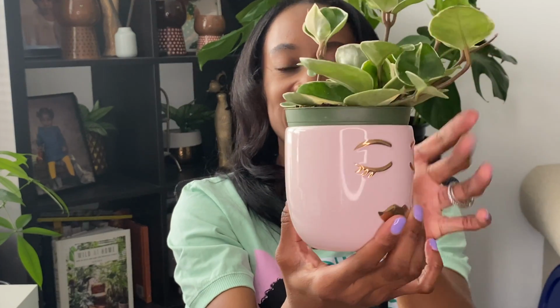Whether I have a plant to put in it or not, I'm gonna get that plant pot. So I ended up getting 2 of these planters from TJ Maxx. As I said, they were $4.99 each. And I'm so glad I got it because this fits perfectly inside, and I feel like it just looks so beautiful with this Crimson Queen. So this is plant number 2 that I picked up from Williams Nursery, my new Hoya.